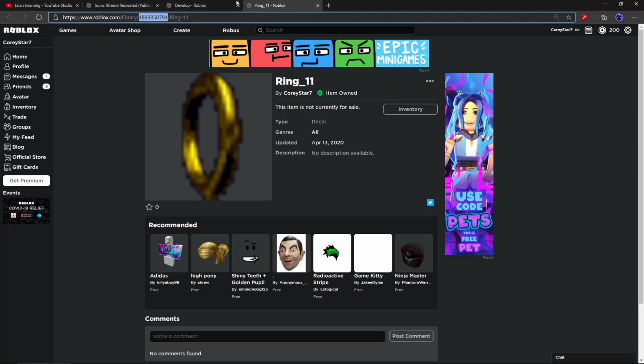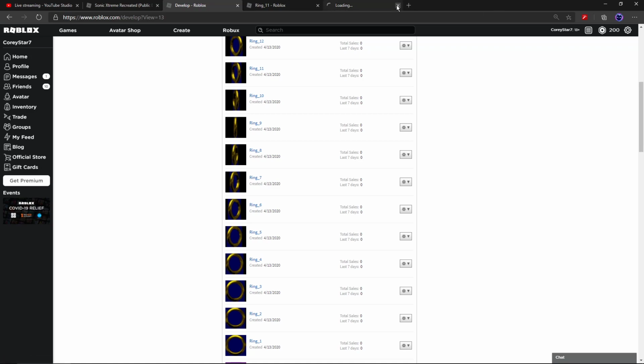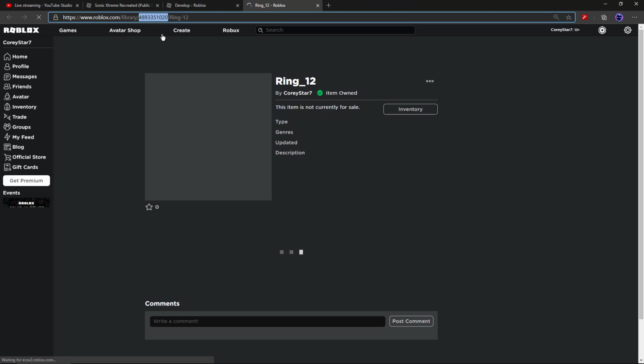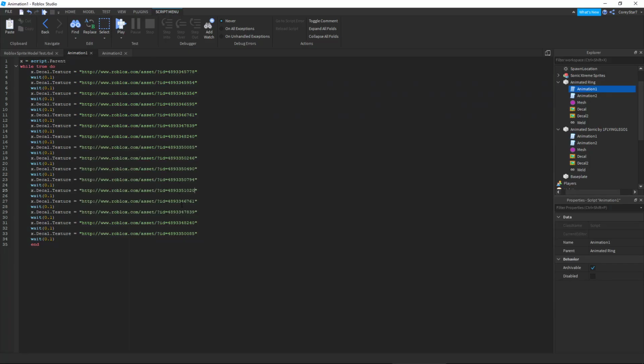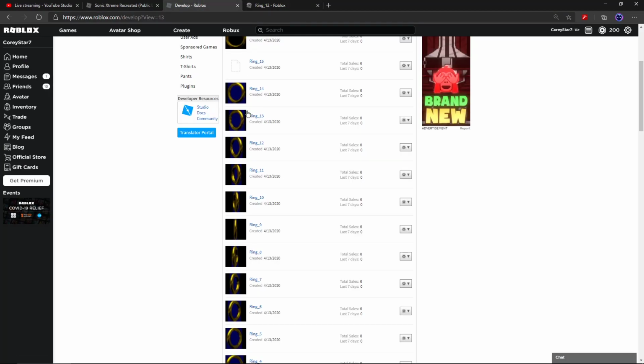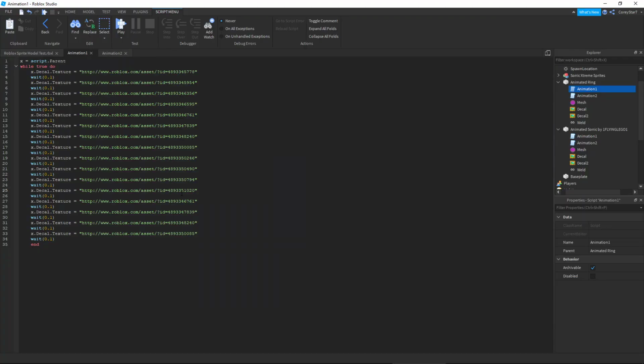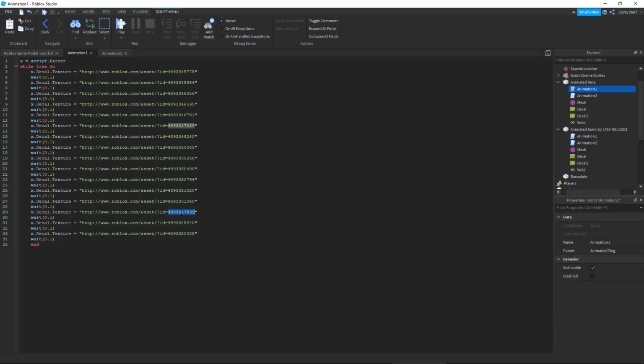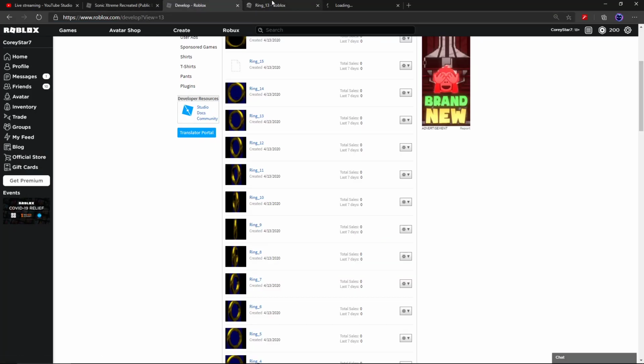Oh, I'm supposed to be on number. I should probably stop getting sidetracked before I keep forgetting exactly what ring decal I'm on. Hopefully I'm doing this right, and I didn't get too sidetracked to the point where I just forgot exactly which one I'm supposed to be on. Wait, 1, 2, 3, 4, 5, 6, 7, 8, 9, 10, 11, 12, 13. Right? 13, yeah. 13, 14.